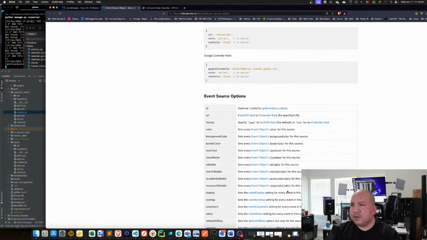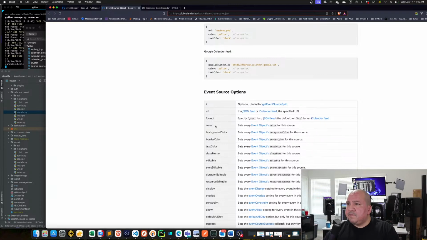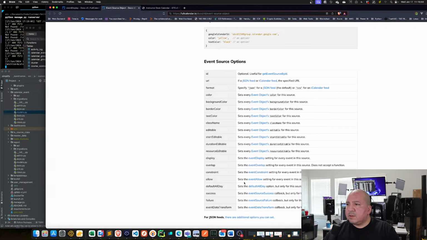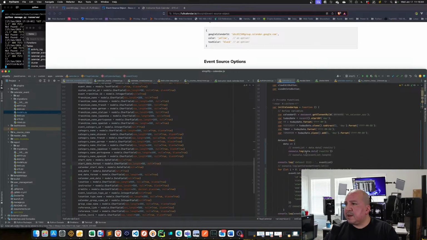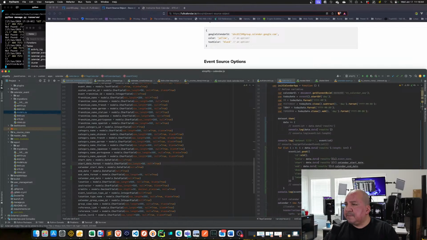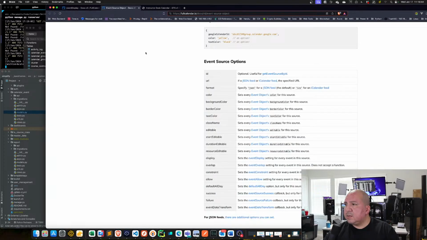So let's see what we're dealing with here. We're dealing with the ID, URL, let's see, set the event, success, failure. So right now, what do I have? If I look at my sample, I have ID, title, start date, location, class name, text color.